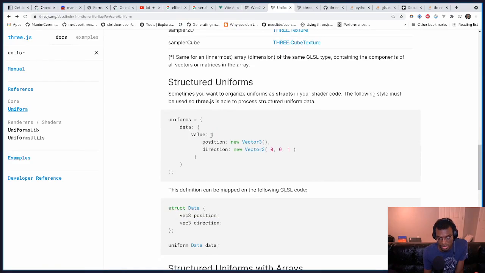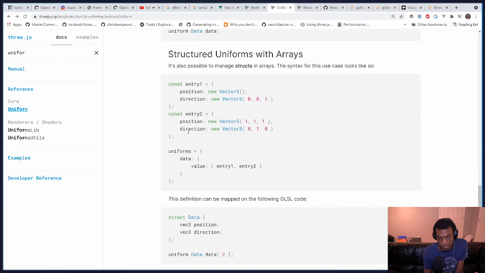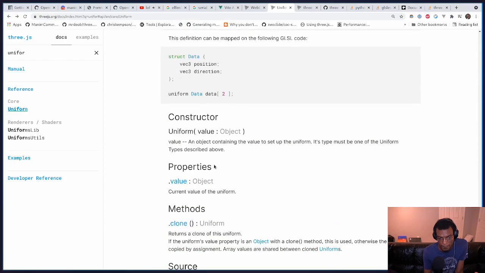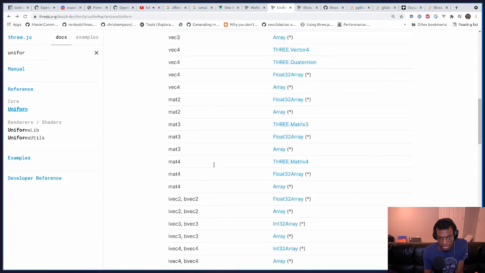Value. Okay, so this is a struct. Data. Okay. I think this makes sense.